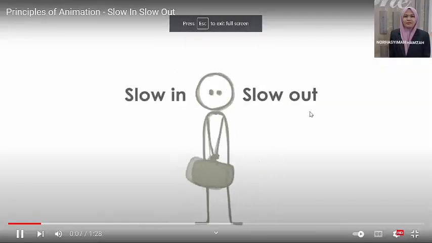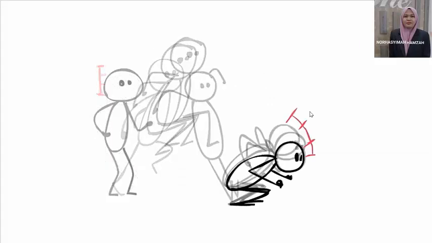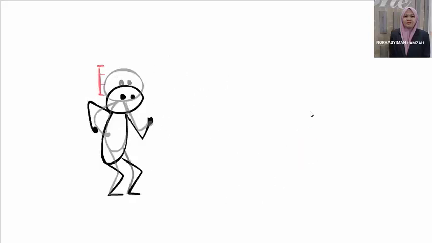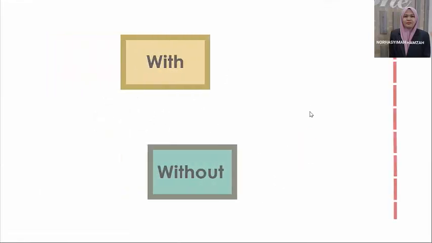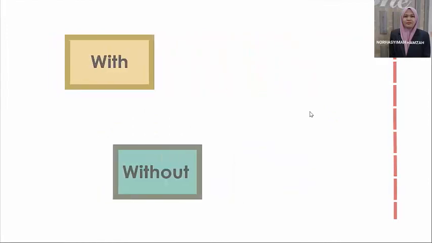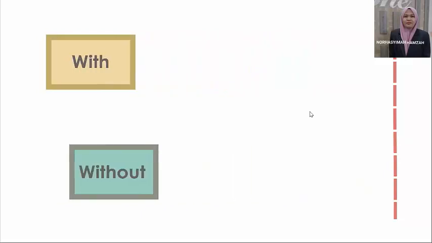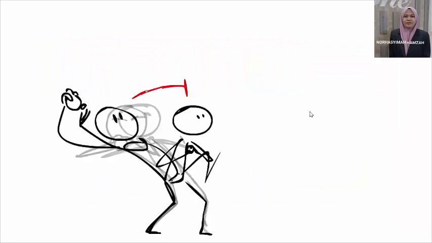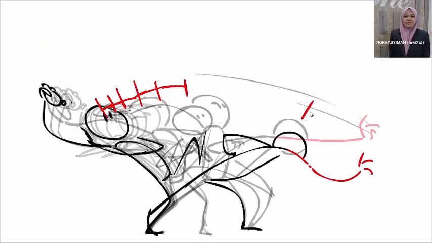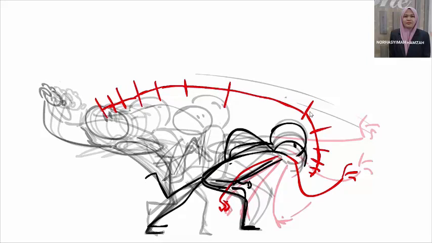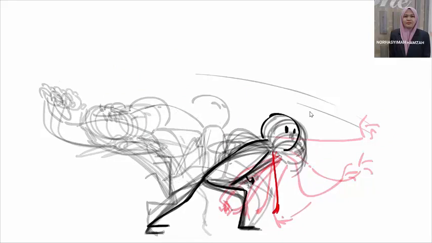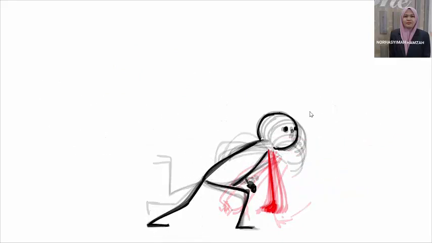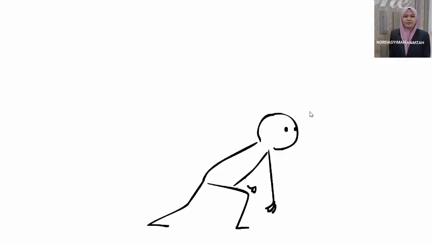Slow in and slow out. This principle refers to how all the movements begin slowly, build momentum, and then finish slowly, basically easing in and easing out of the action. You can achieve believable lifelike movements using this principle, as you can see in the example. The box with and without the ease, the latter has a very drab linear motion as compared to the previous one. As action starts, we have more drawings near the starting pose, one or two in the middle, and more drawings near the next pose. Slow ins and slow outs soften the action, making it more lifelike. You can apply this principle by adding more in-betweens towards your extreme poses, resulting in a much better action.